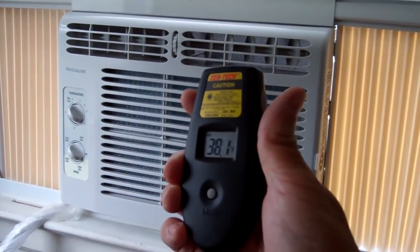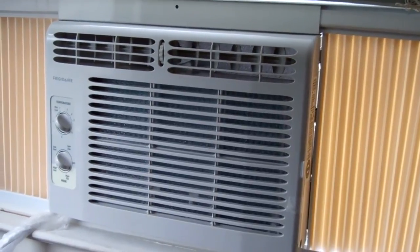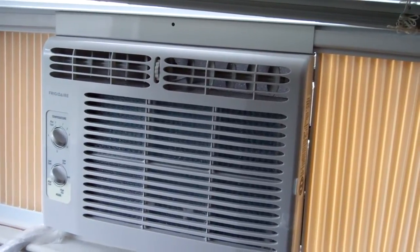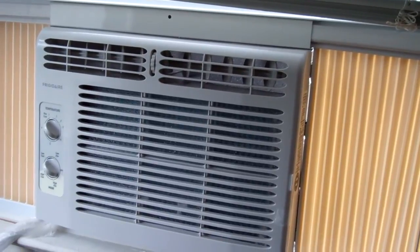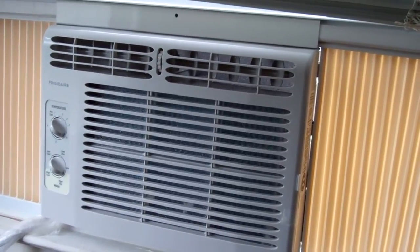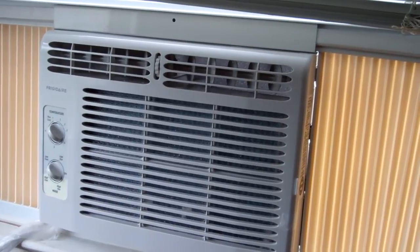Minus 38 degrees. This is almost freezing. Another 6 degrees, it will be freezing. I'm not exactly replicating Jeff's video, but I just want to confirm for myself how this would work, and it seems to work very well.